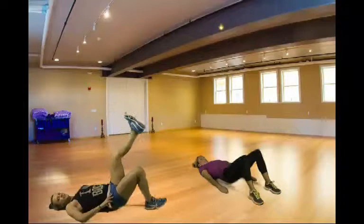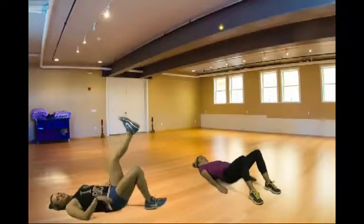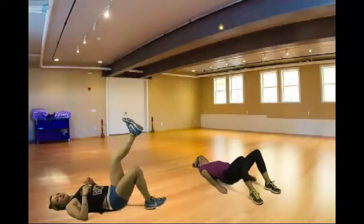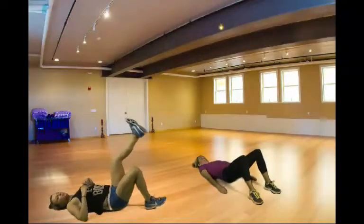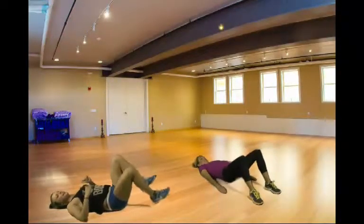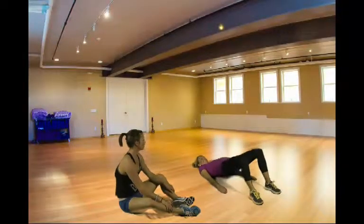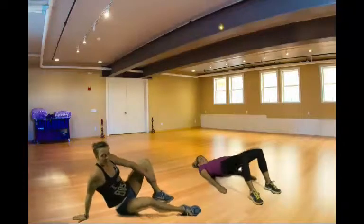Uh-oh. Gotta hide the shirts. Hide the tummy. Come on, girls. Keep it up. A little break again. I'm gonna check your form. All right. You're looking beautiful, as always.